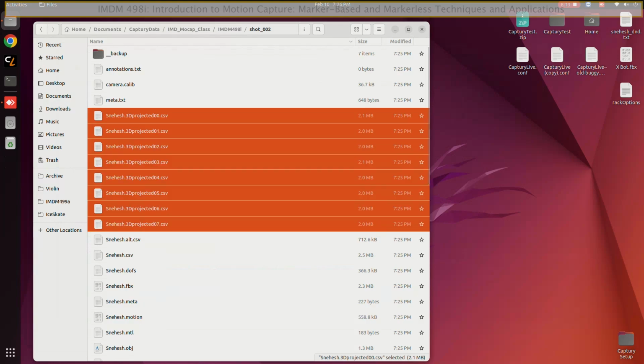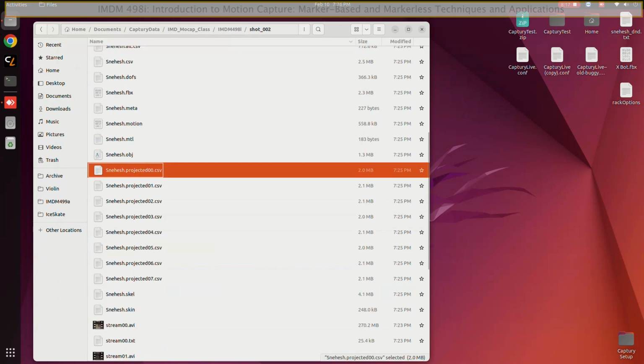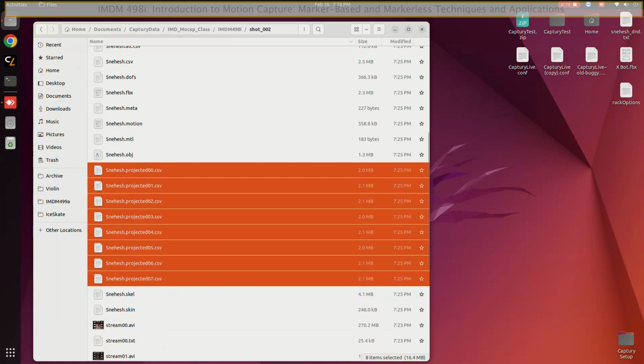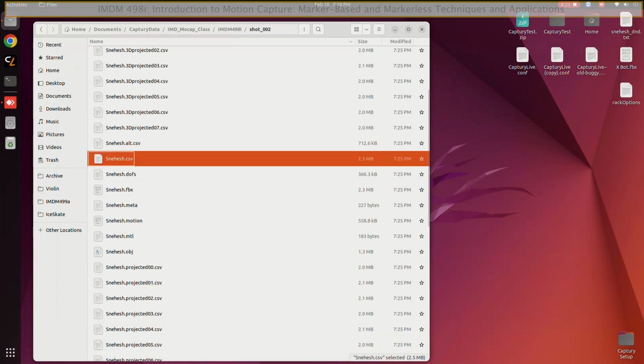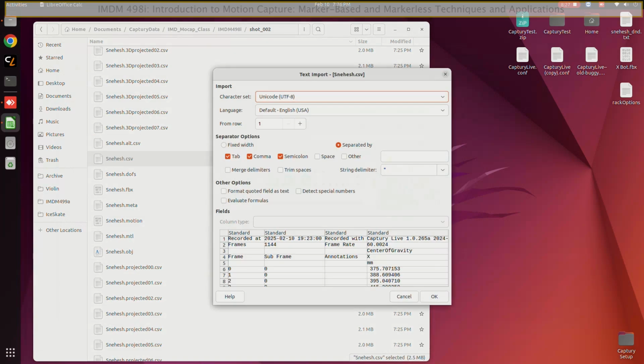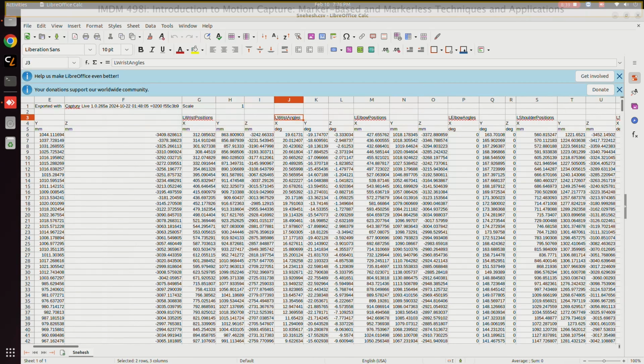Here are your 3D projected CSV files. Then we have your projected CSV files. And then we have our actor name.csv file and actor alternate.csv file. The actor CSV file has your 6D coordinates, x in millimeters, y, z, and then similarly rotations in x, y, z.